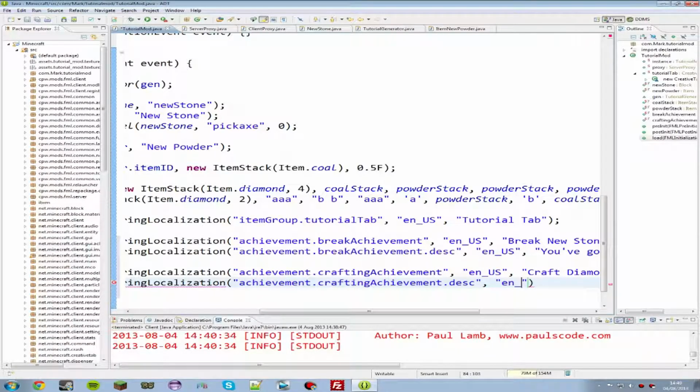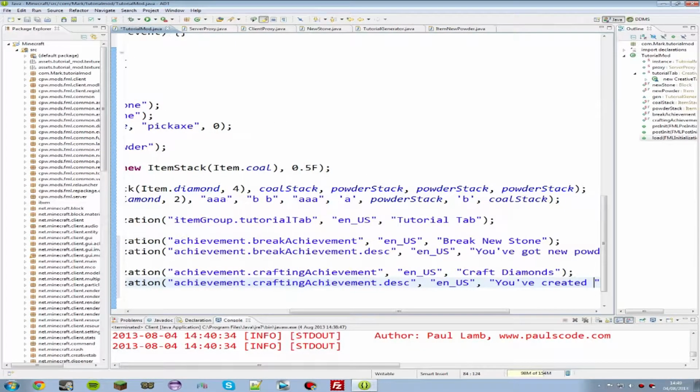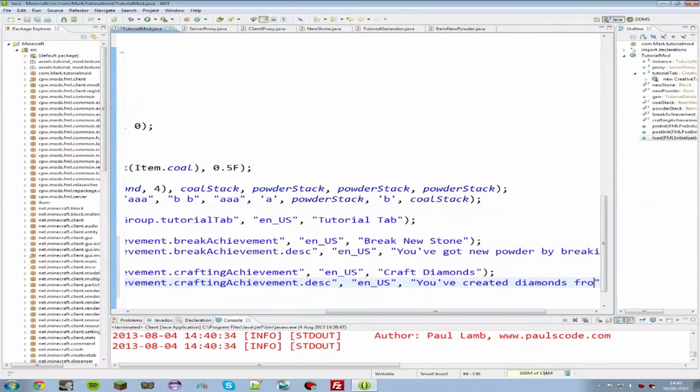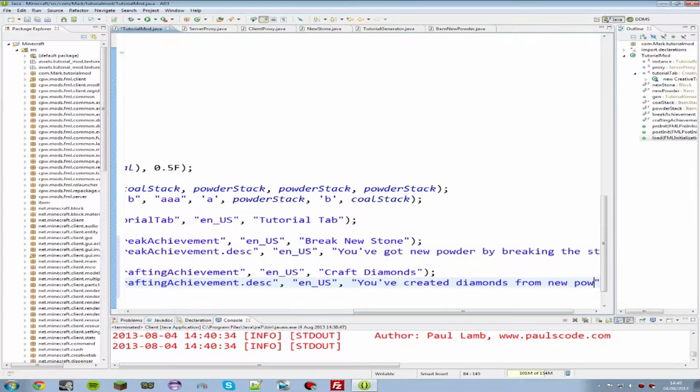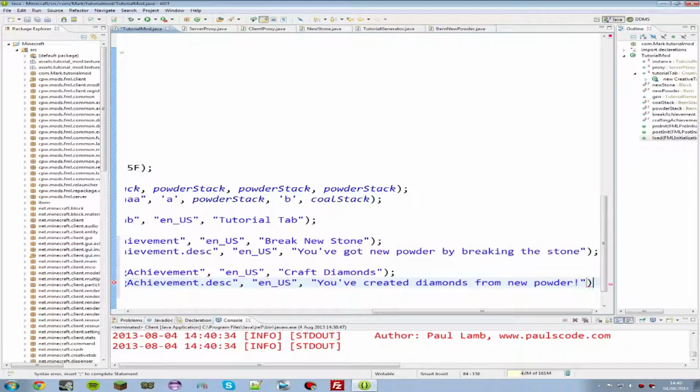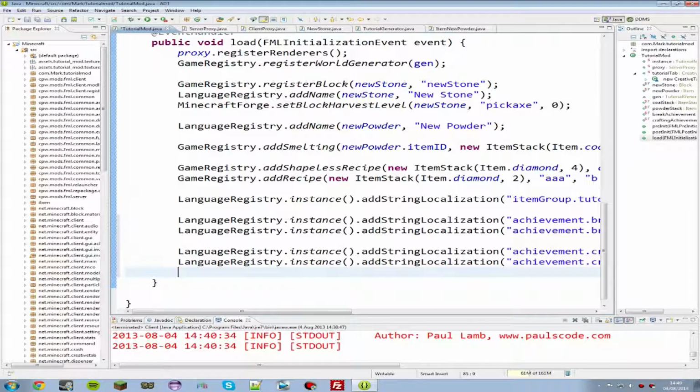This is the language, and let's put in: you've created diamonds from new powder! Okay, excellent. So that's all the names for the 2 achievements in.